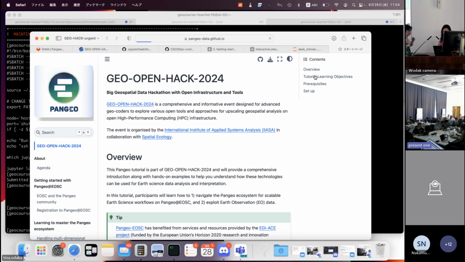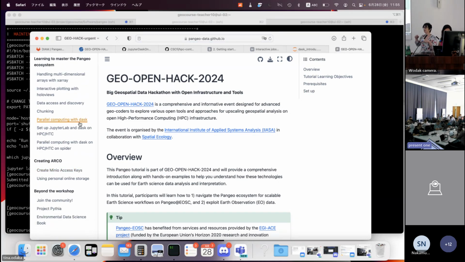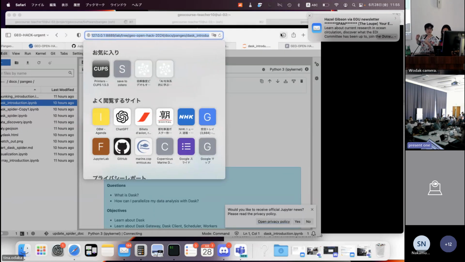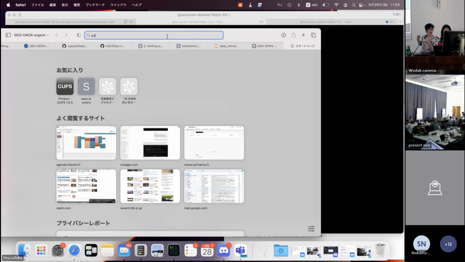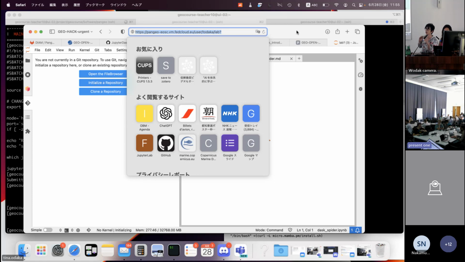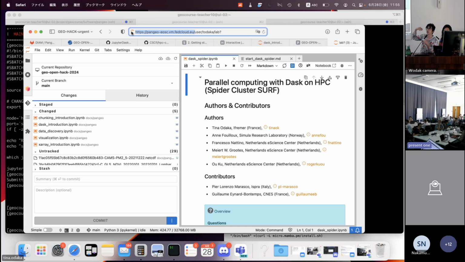Before, you had your Jupyter notebook on Dask, or maybe on other things depending on what you did, on the PanGEO EOSC. The address on your web browser was pangeo-eosc, blah, blah, blah. I can show, for example, here. When you are on this address, you are on the PanGEO EOSC cloud, a deployment of PanGEO on the European Open Science Cloud.